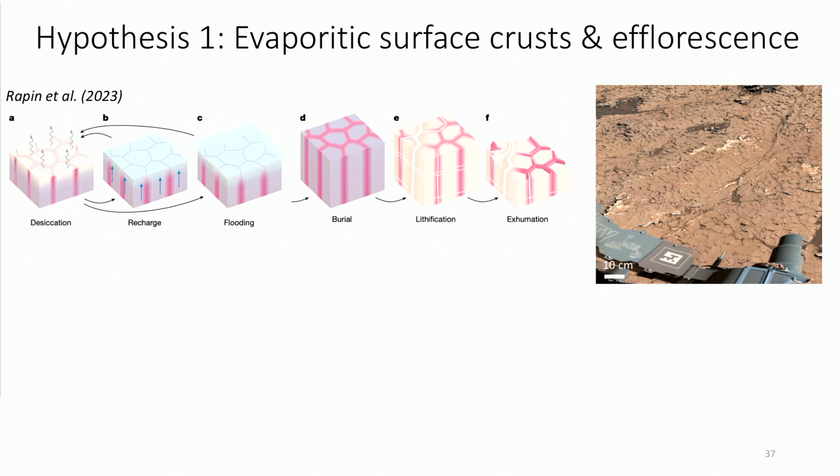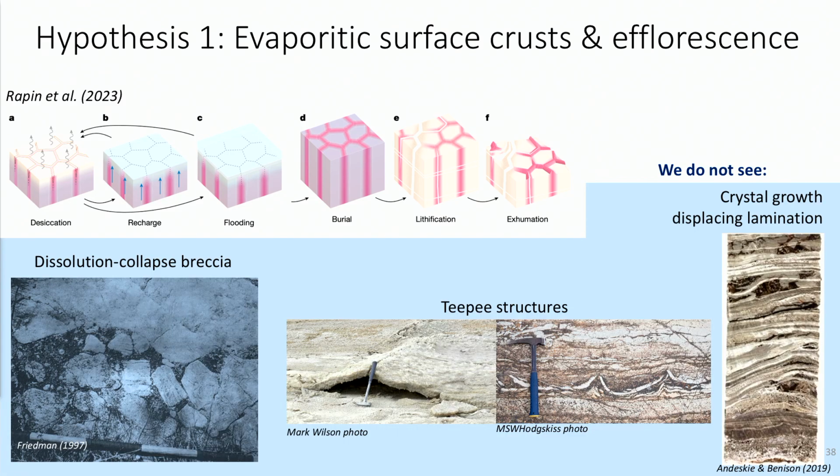these sulfates. But the other thing I think is important to think about is what we see in the whole area that I've studied, right? So this is a great explanation for some local examples, but there's some things that we don't see that I think would be a really smoking gun for this hypothesis. So on Earth, in evaporitic crustal environments, when you've got water drying up and leaving salts on the surface, you end up with things like a dissolution collapse breccia, where you might dissolve away those salts and rocks collapse into it. TP structures are a classic.